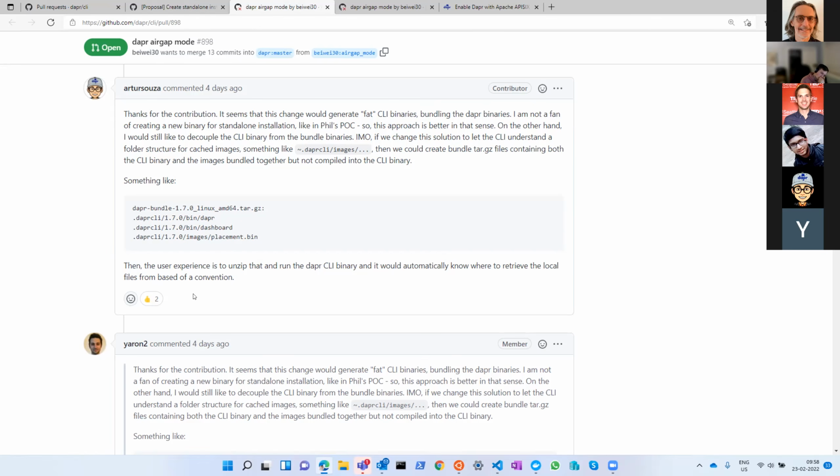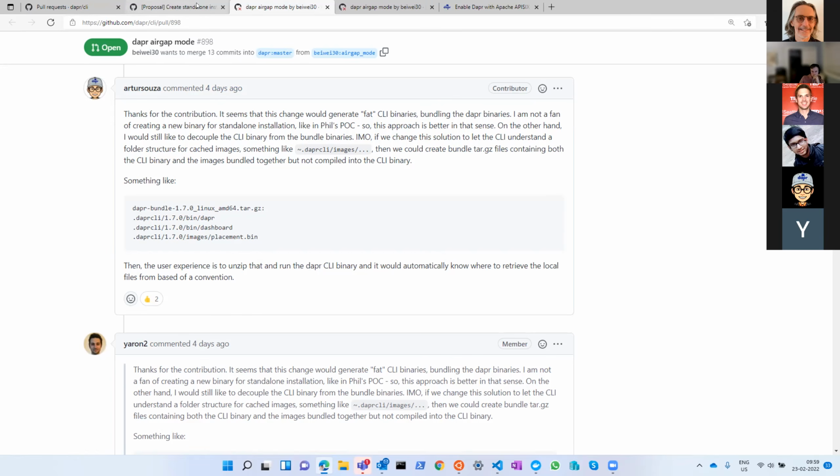So .dapr CLI/1.0 whatever. So he would have to go to his home folder and unzip this bundle, and then it will already fall into the right folders. And from that time on, he just has to run the binary, and then we can have this convention that we auto discover where the binaries are, so there's no command line argument. Okay.